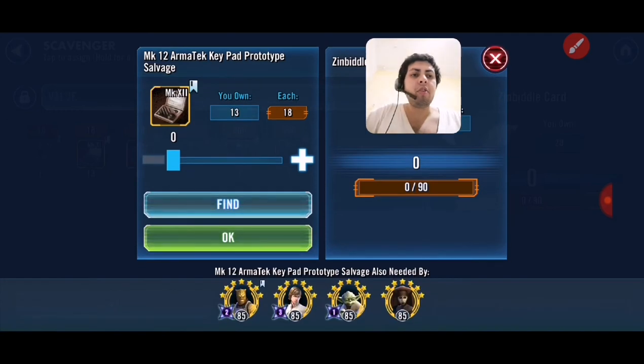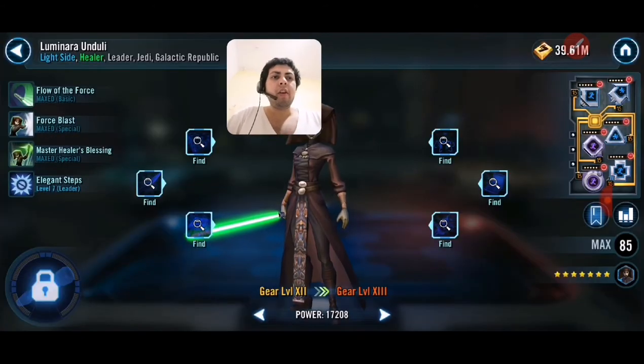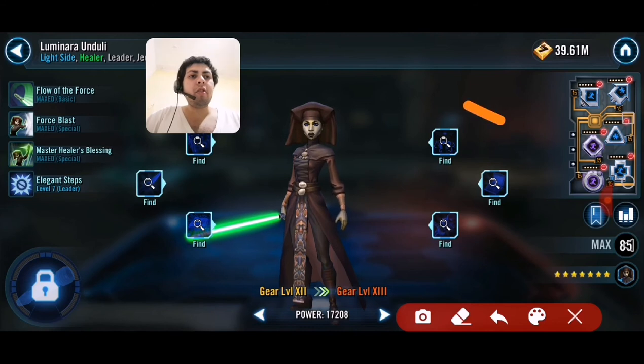Okay, I'm going to show you some characters I need in order to get this, but I'm going to show you Luminara because it's one of the characters I regret to raise. Anyways, I used to be an old player. Oh, damn it, I hate having to do this. Okay, done.